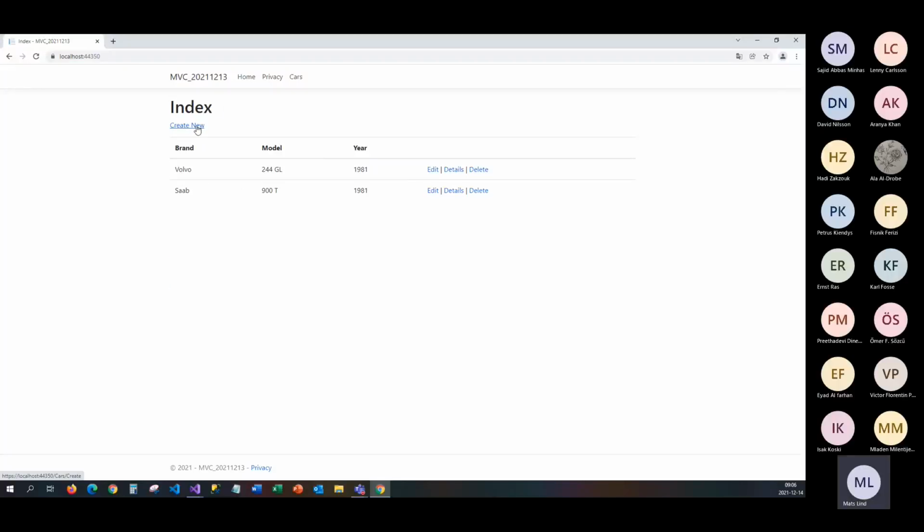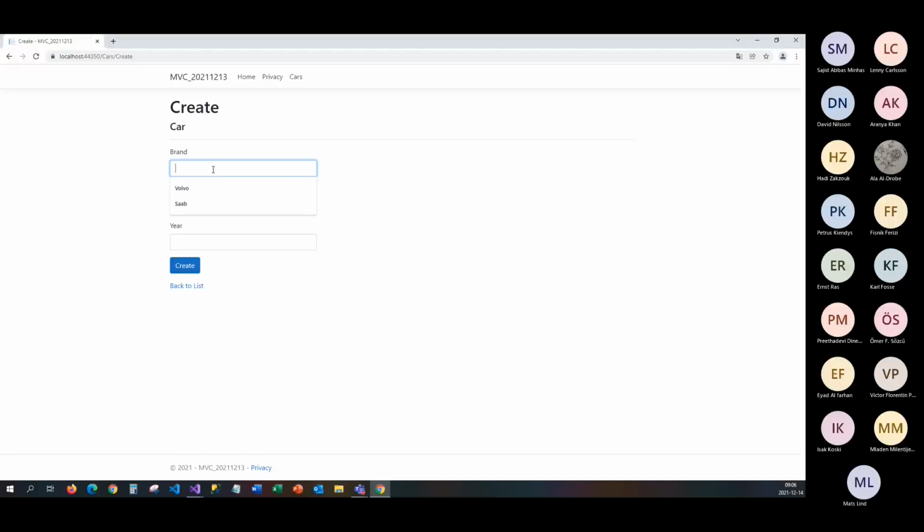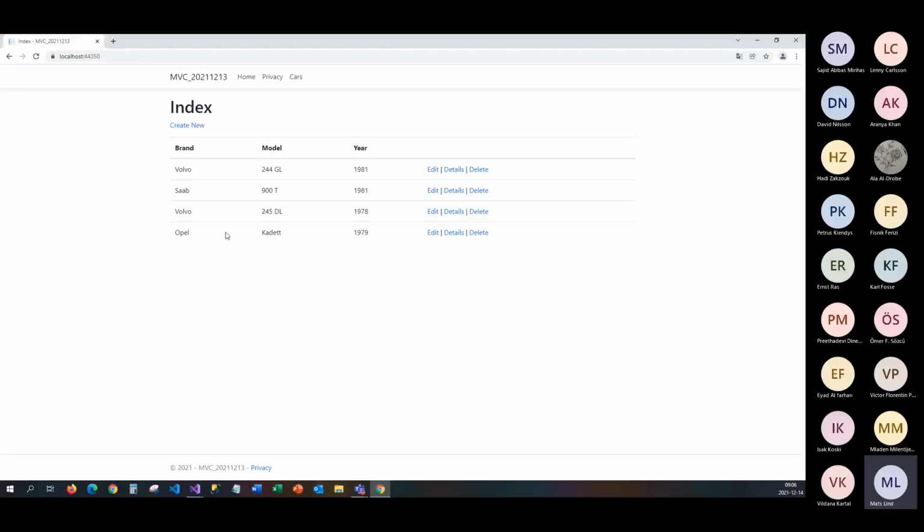I could add a few more cars so we have something more to search from. So now we have 4 cars here.